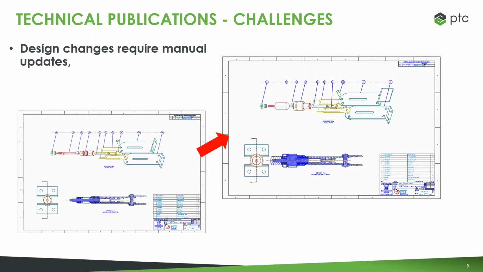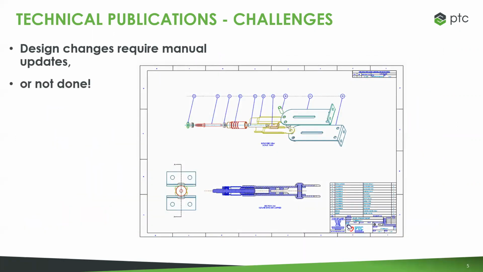That's the way that the world works nowadays. You have your parts and models are always in constant flux, always being changed and updated. So we have to be able to account for that. Or even worse, you have a model or an assembly or a product that just gets changed and updated, but the manual doesn't. Well, that's going to be a lot of cause for concern, grief for customers, users, something that we definitely need to be able to avoid.